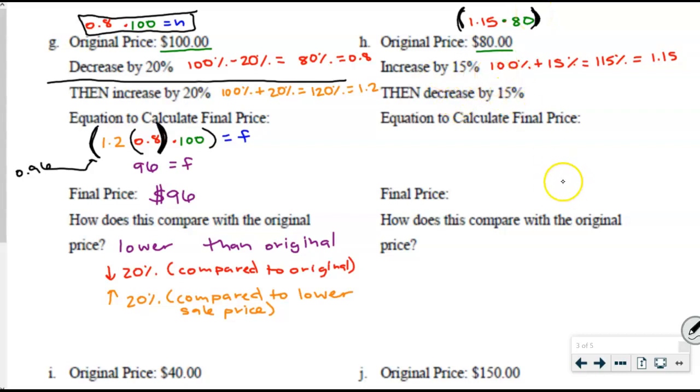But then after we increase the price 15%, then I'll decrease it 15%. That's going to be 100%. Decreasing, so minus 15% is equal to now 85%. And again, if this were the only thing that I would do, I would take that 0.85 and I would multiply the 0.85 by the original price. Only what is the sort of new original price? It's this amount here. So I'm taking that 0.85, multiplying it by this guy right here, the 1.15 times 80. And that is going to give me the new or the final price.